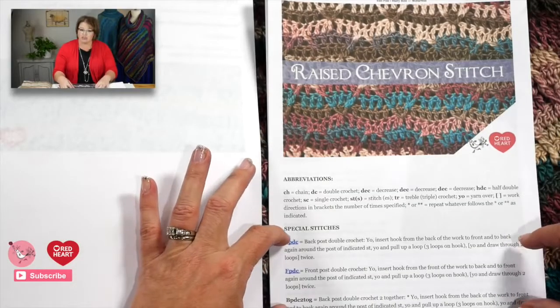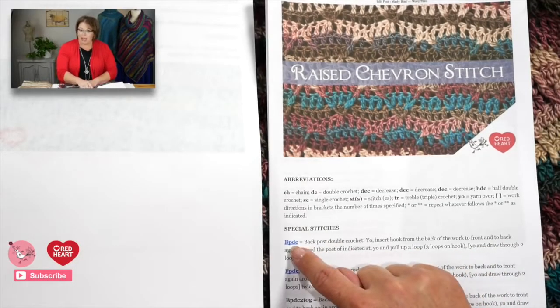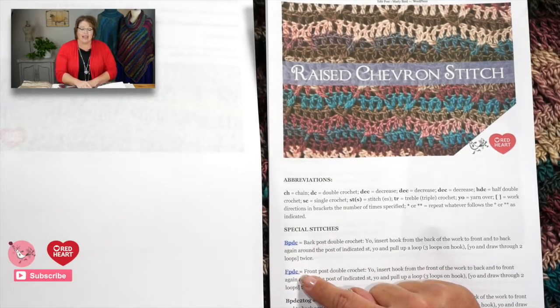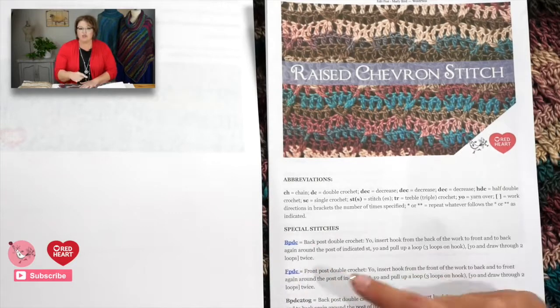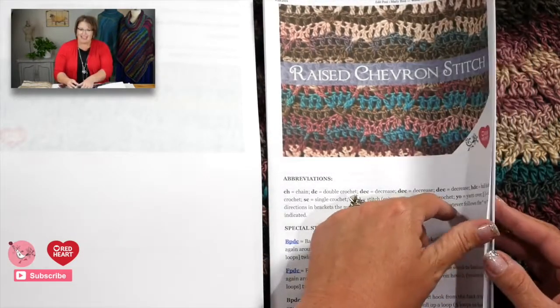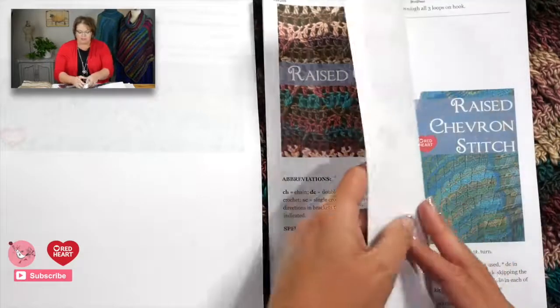So if you aren't sure how to do those and you need a little bit more instruction than just the video here, we have the written instructions right there. And you'll notice that the back post double crochet and the front post double crochet are also highlighted in, meaning they have hyperlinks to other videos that demonstrate those techniques. Pretty convenient, right? It's nice to have videos that help you along the way.